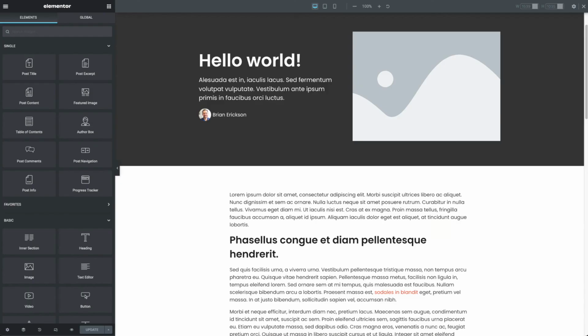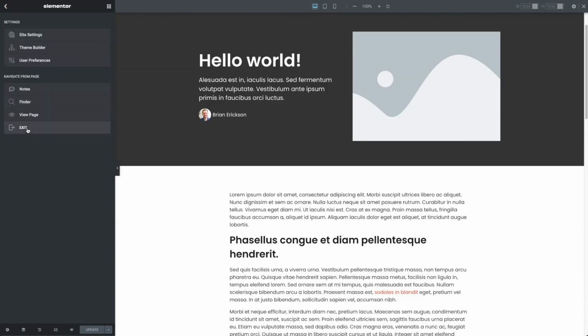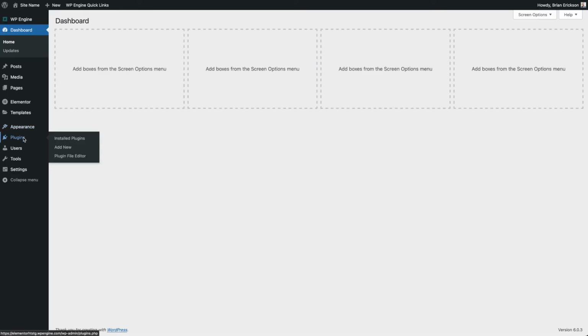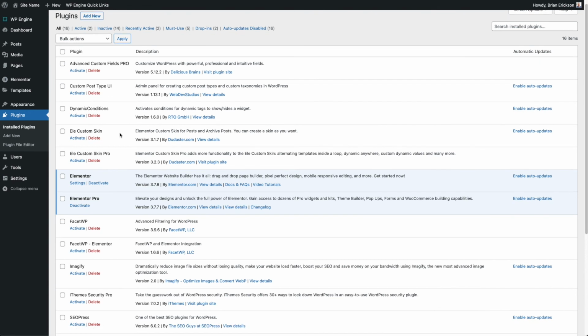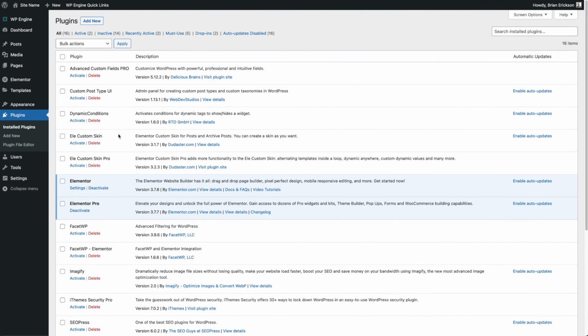So it works great with a lot of plugins, and there are many plugins. I don't have any really turned on this site, but you can see I have some, like this one that lets me make custom skins for the blog post, which is actually on Elementor's upcoming roadmap. There's one that allows for dynamic conditions, hiding and showing content depending on whether there are dynamic tags present. So it's very extensible. Elementor is friendly to third-party add-ons. There's also a WooCommerce builder. I forgot to mention that they support WooCommerce with some of their widgets. It makes it a little easier to set that up.